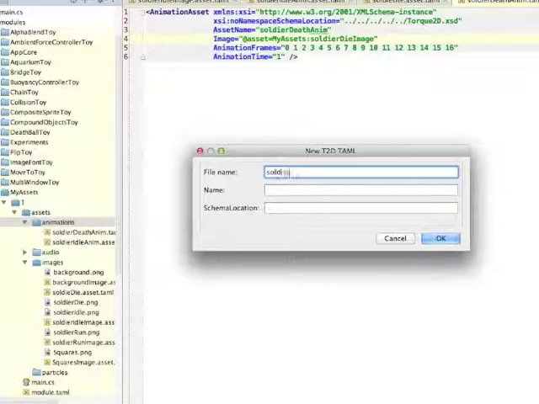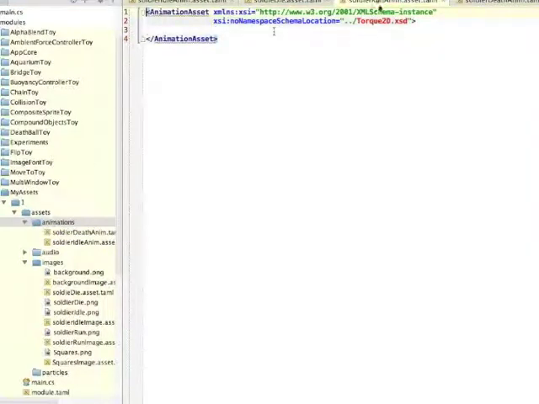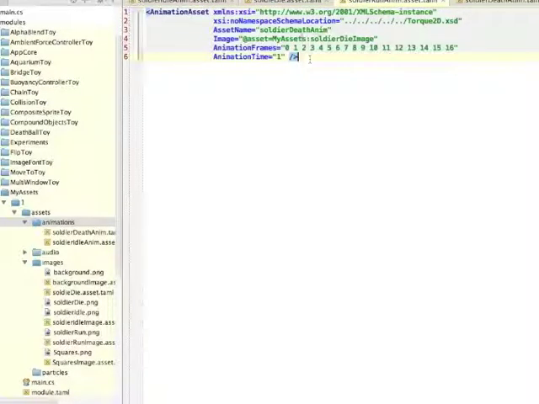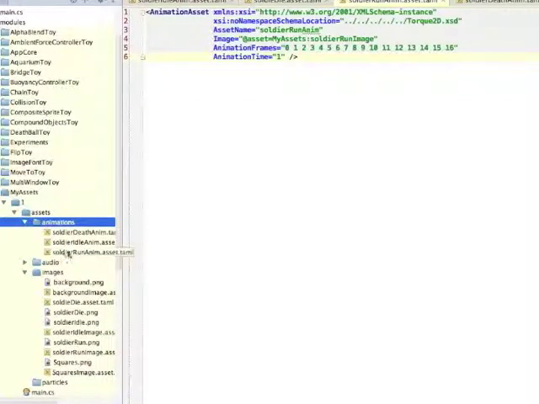And this is going to be my soldier run anim. And I'm going to do one more copy paste over. Aha, I actually copied from the wrong area. See, this is what I mean. Copy and paste, you're not paying attention, something bad's going to happen. So I've got my 3 assets now, and here they are right inside of my animations.